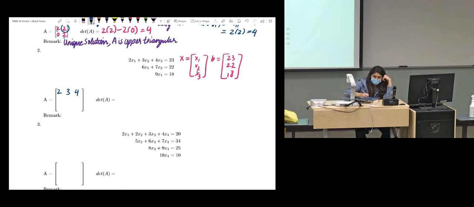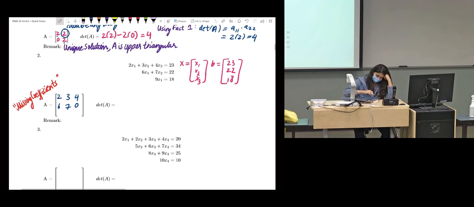Then, in that same order, find the coefficients from the second equation. The point to note here is that there is no x3 in the second equation, so the coefficient of x3 is 0, the coefficient of x1 is 6, and the coefficient of x2 is 7. This is what we called in lecture the problem of missing coefficients, which was also true for the case above, but I'm going to point it out in this one. Now for the last equation, I do the same thing. The coefficient of x1 is 9, the coefficient of x2 is 0, it's not in the equation. The coefficient of x3 is 0 again, it's not in the equation.